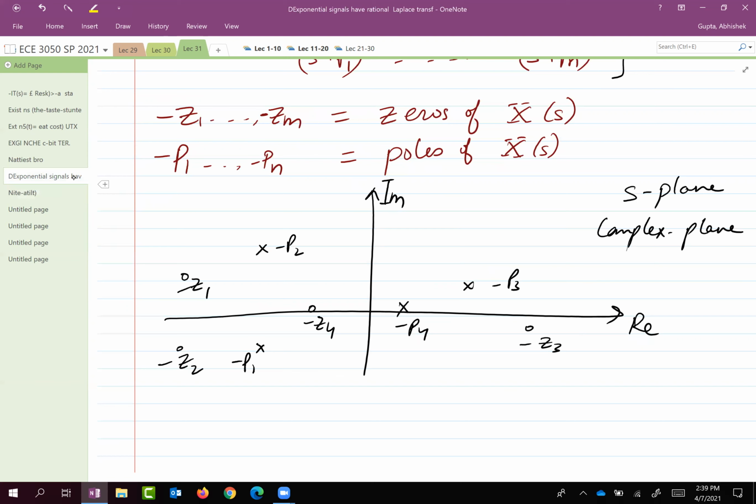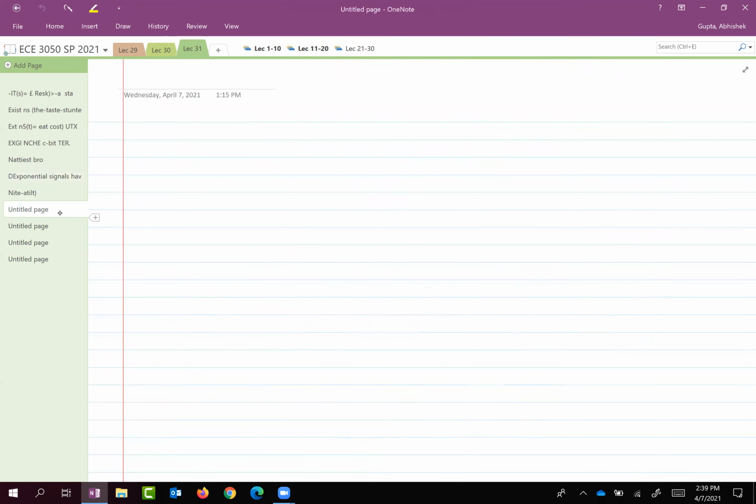So it really depends. I'll get to it probably in the next class. It depends on whether the signal is starting from a point and then going all the way to plus infinity, or whether the signal is going from minus infinity and stopping at a certain point in time. So let's get to the second example, and I'll get back to it.